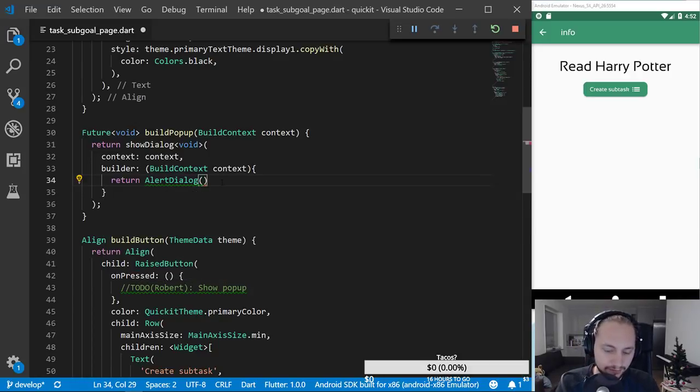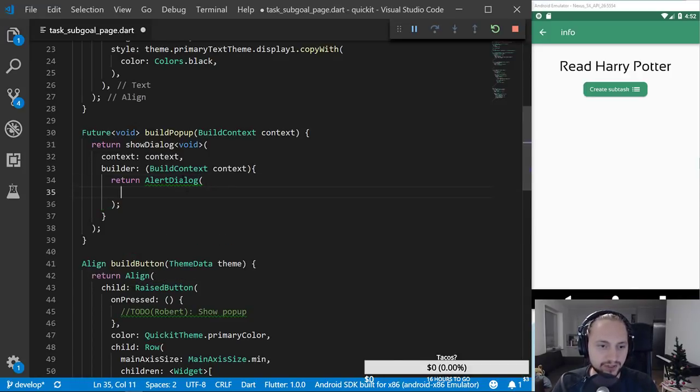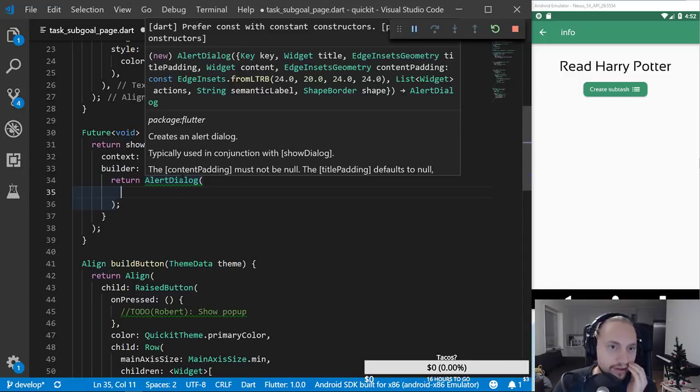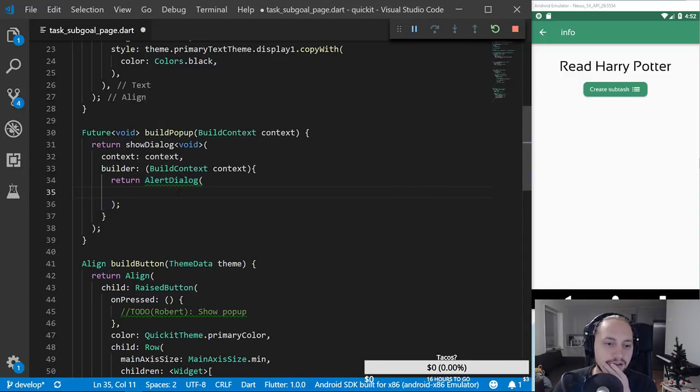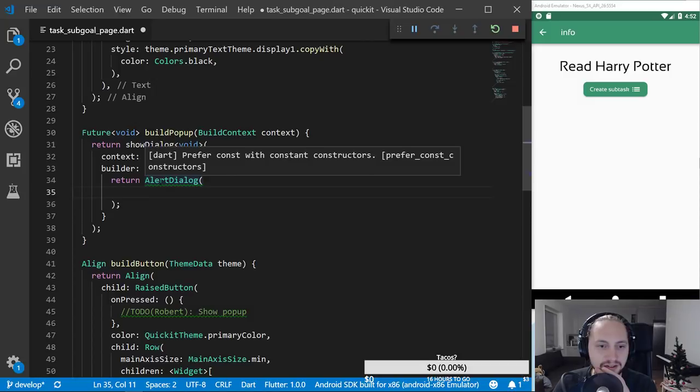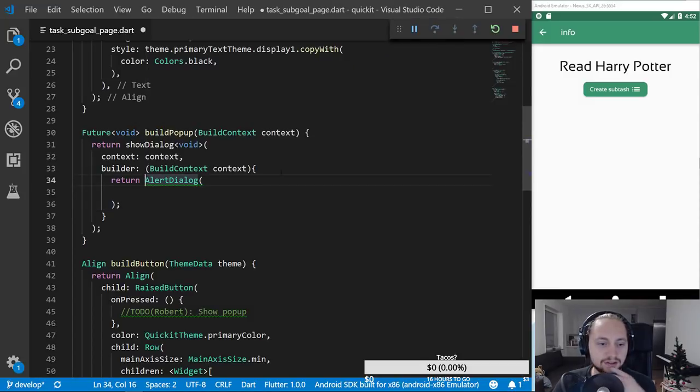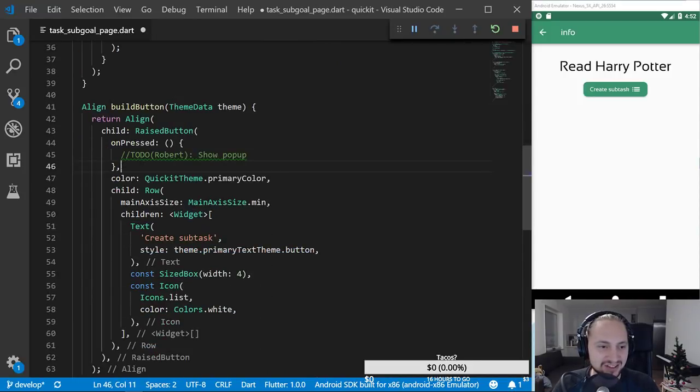So alert dialog, see what that takes. It requires a content. That's the only thing it actually needs. Pretty fun. Let's just call this and see what happens.